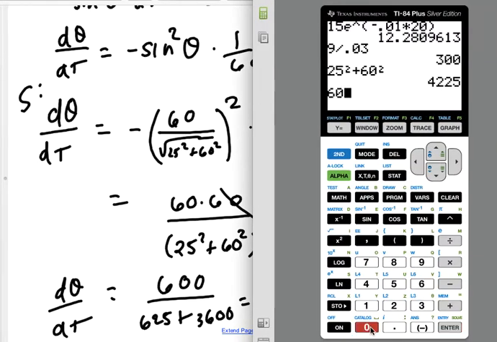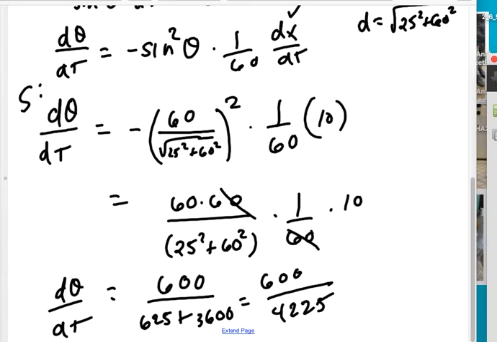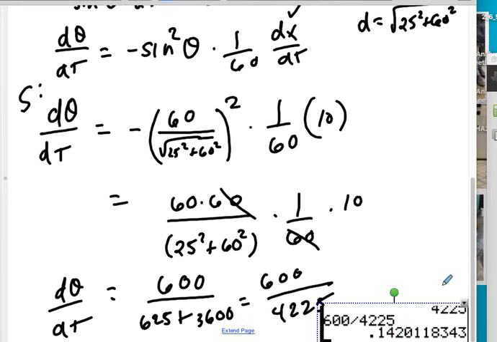If it's a calculator section, you would not have done all this mental math. You would have been typing in the first place. So that's fine, right? Again, if it's a non-calculator section, you're going to be leaving it as a pretty ugly answer. And if it is a calculator section, you're going to be typing. So there's not a whole lot of reason for you to be killing yourself on this. So I'm going to get that this is 0.142.